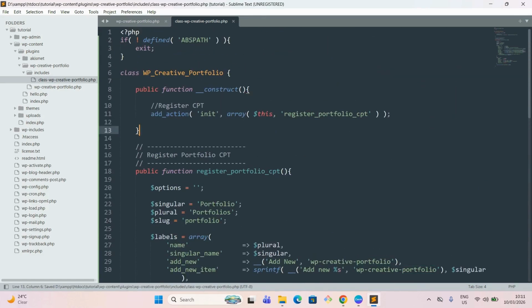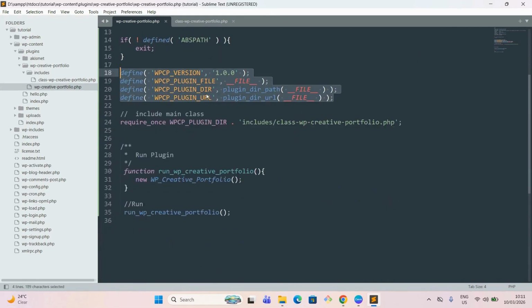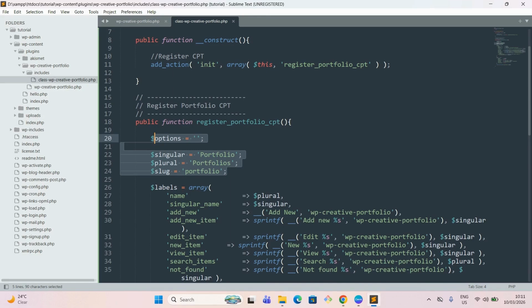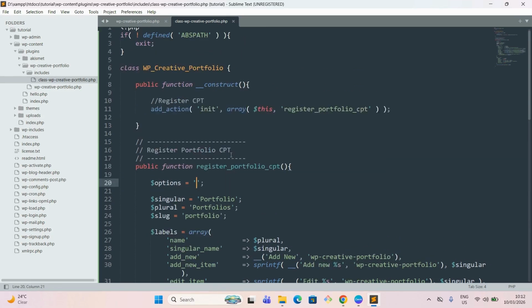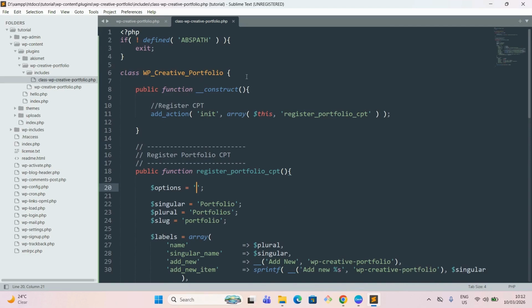So we have covered almost everything related to custom post type, how to create it inside our custom plugin. Again, let me remind you what we did, rewinding quickly. We started from our constants creation, then we created our main plugin class, created an instance of our class and ran our plugin, and in that class we created our custom post type, and in some way we made our post type dynamic. So in future, once we create a settings field, we will be binding here, so whatever the user adds in the settings field will be showing up here. So far so good, we are coming along and everything seems to be taking nice shape.